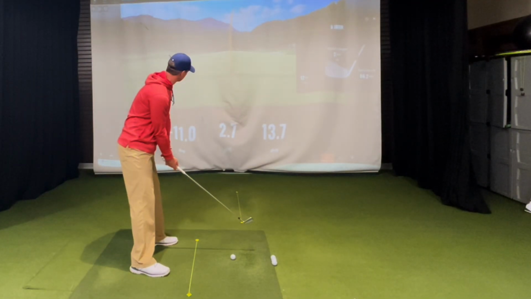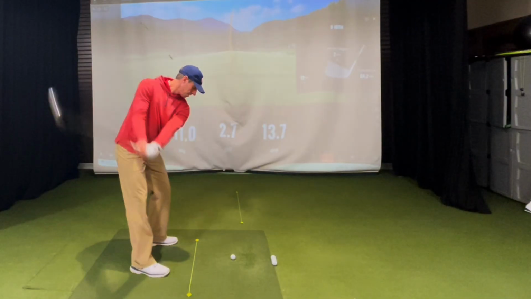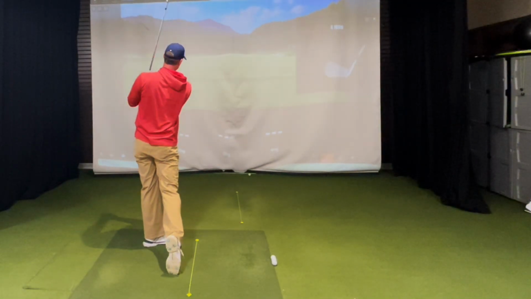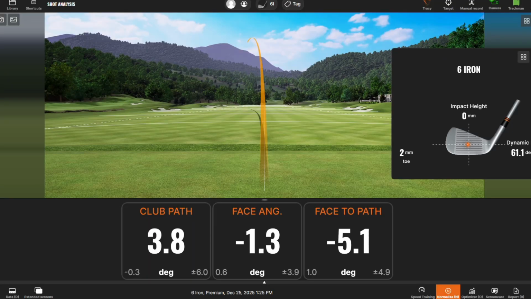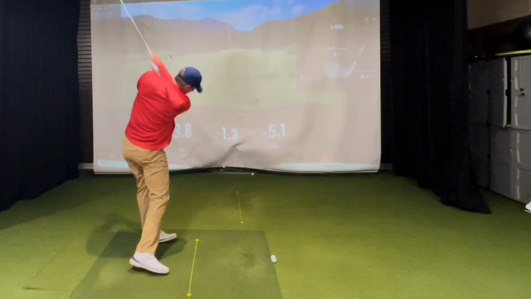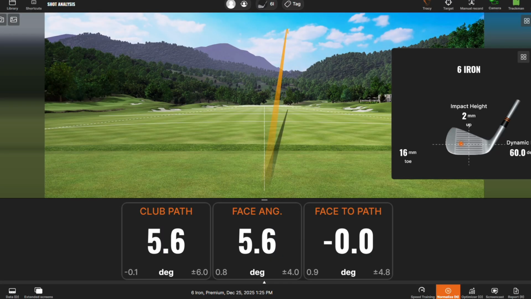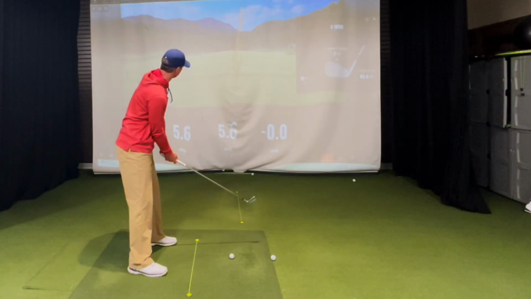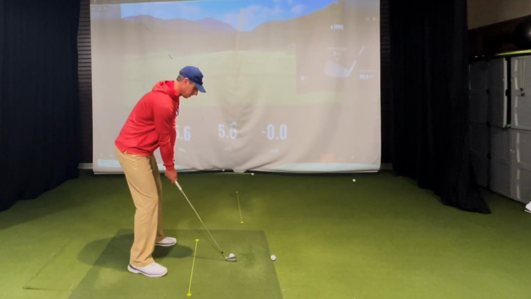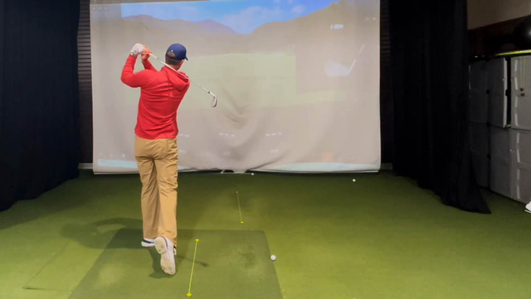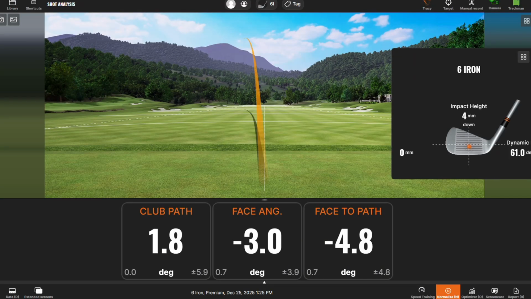I'm going to hit 3 shots here, all with really rightward paths and the faces that generally accompany them in this miss pattern. So you can see I've got a shut face and a right path. The second shot, I leave the face open, so I get a big block out to the right. And the third one, I overclose it again. And this is the good player, quote unquote, pattern of flip hooks and blocks, playing Army golf all day long.